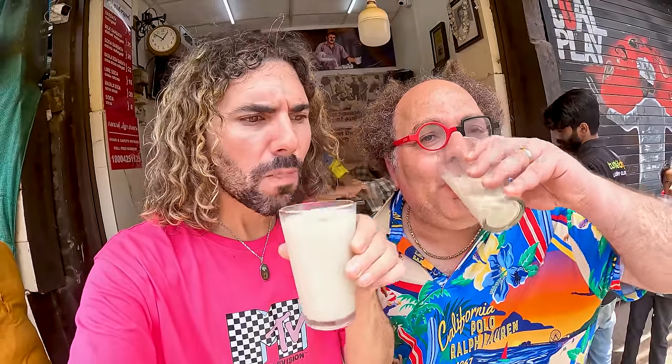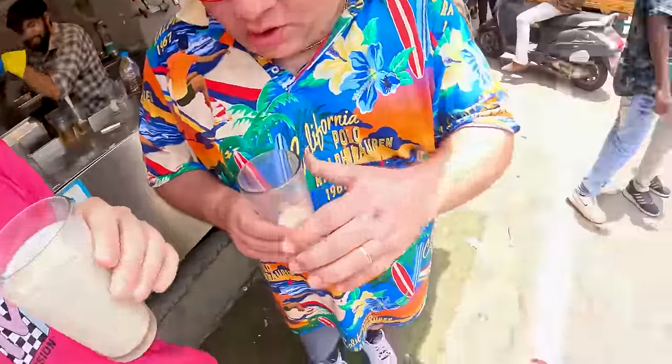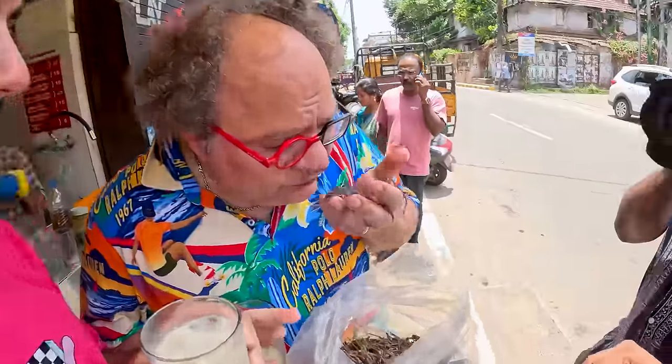That's so good. It's so sweet. It's so creamy. It's like vanilla ice cream with extra sugar. It's nice. It's amazing. Perfect for a hot day like this. This is killer. I'm loving it. It's got a very nutty flavor to it. I love it, a cashew flavor almost. That is the milk and the sherbet mixed together with the ice. Actually, this one is sarsaparilla. Oh, it's sarsaparilla. Oh my gosh. That's exactly what it tastes like. That's what it smells like. Is it local? It's exactly what it tastes like.